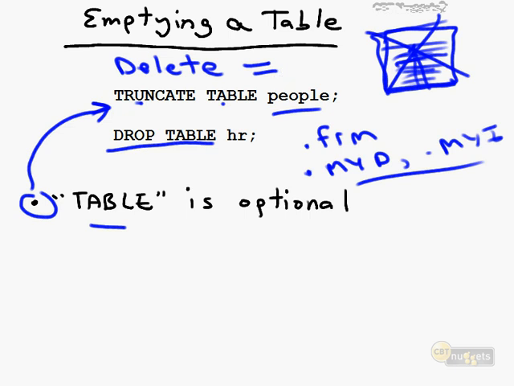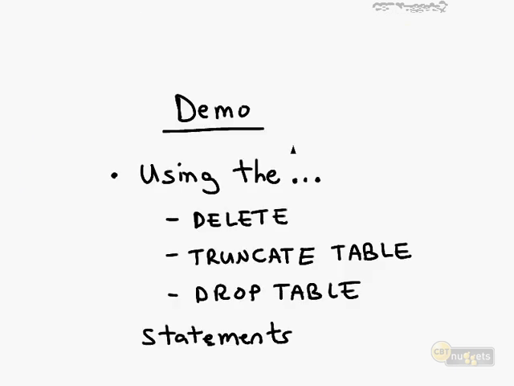In our demonstration, we're going to take our theory and put it into practice. We're going to use the delete statement to remove one or more rows from a table. We're going to work with truncate table and drop table just to ensure, in summary, that you're comfortable with using all of those statements in a MySQL 5 environment.